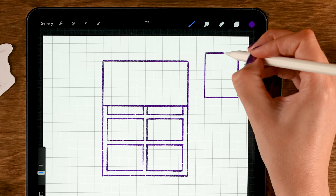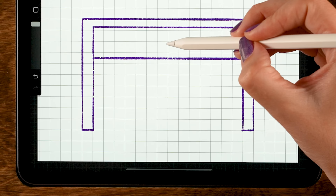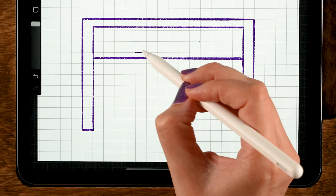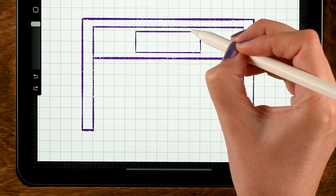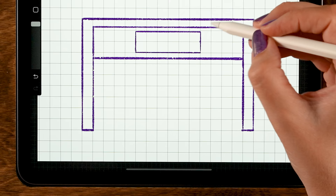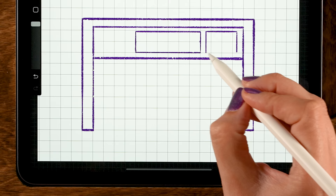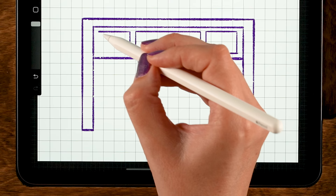Go one block down and four blocks to the side for another little poster. Then back to our desk — find the center line and go three blocks to each side for the drawer. Start on this line, go up to just underneath the top line and close the shape. Make another drawer on the right and one on the left, starting at the same height. Go to the middle of each block, then connect with lines to form rectangles.